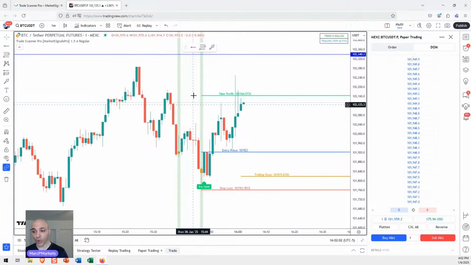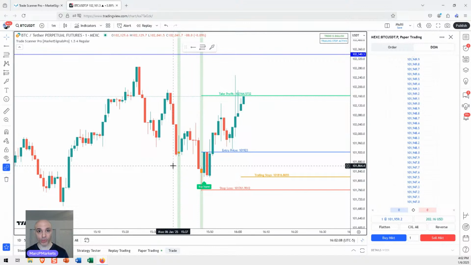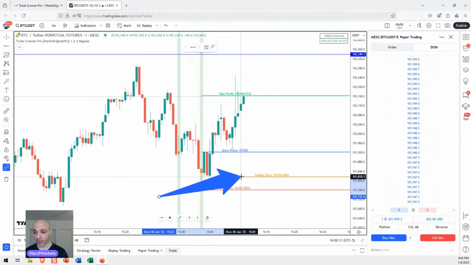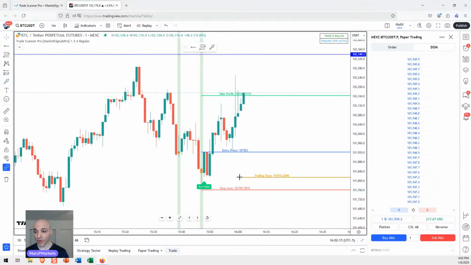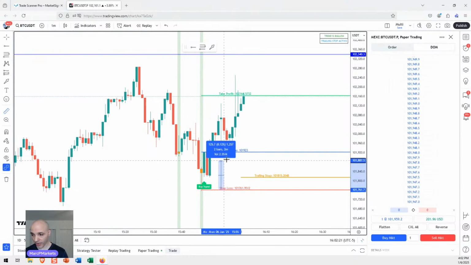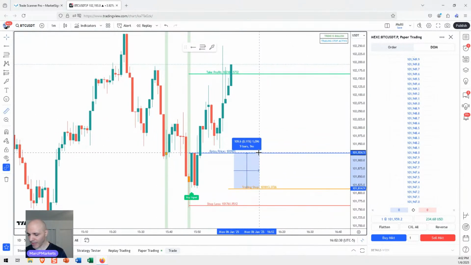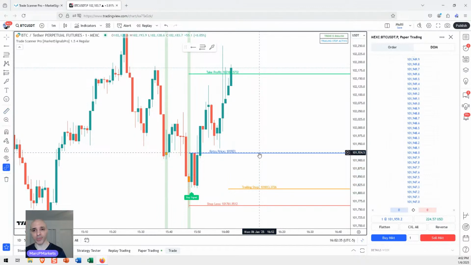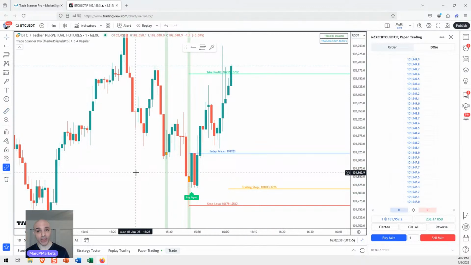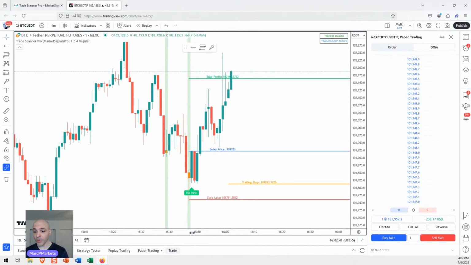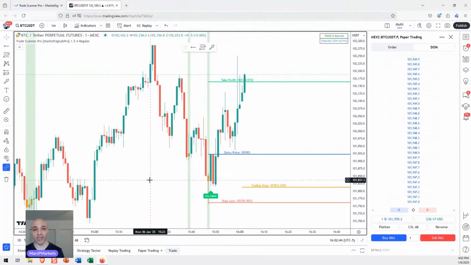Does that make sense? So you must respect the stops. So if it goes to the stop, you get out, you take the loss. You must do that. Otherwise, you're asking for big trouble. So the point is, the trailing stop now is reducing my risk. So if this thing pulls back right now, which it can, and gives me a bunch of red candles, my risk is no longer the original risk, which was 160 points. That was defined by the Trade Scanner Pro. My new risk, based on my trailing stop, is 109 points. So my risk was reduced by 50 points, right, in these few minutes. Cool, right? So that is what basically promotes the idea of cut your losses short and let your winners run.